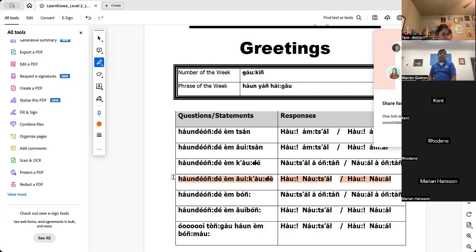So let's just practice. Kent, can you practice that first question that's highlighted, the fourth one down? Honde onde em oik de. Just make sure you don't say call day. That D sound at the end is a TD sound. You put your tongue behind your teeth and just say they, almost like a they, but more of a D sound. Try the whole question again for me. Onde em oik de. There you go. That's good. I heard it that time.